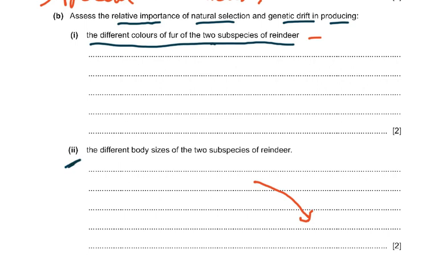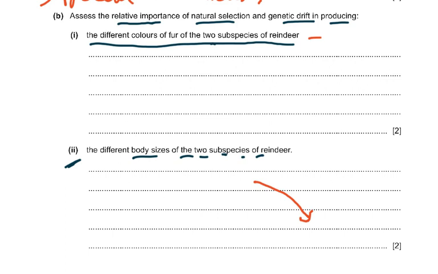But in this situation, the different body sizes of the two subspecies of reindeer. Now, this could be genetic drift. You could have also said not natural selection. Why? Because the small size in the north was not beneficial. The small lose heat faster, it is harder to keep warm, and they have smaller fat reserves, which is not good with an unstable food supply. Less food in the north reduces the growth or the size. So what you have to understand is that one was natural selection and one was not natural selection. You could have said genetic drift as well.